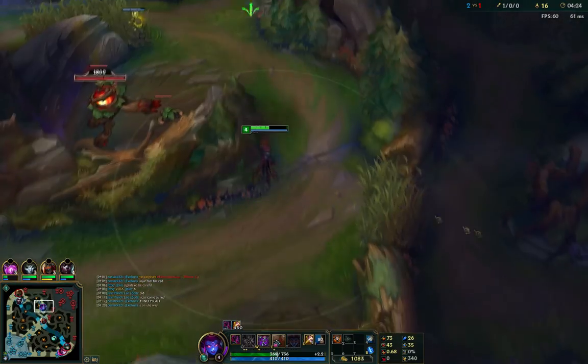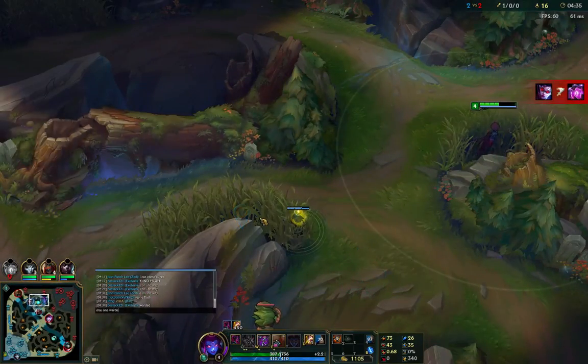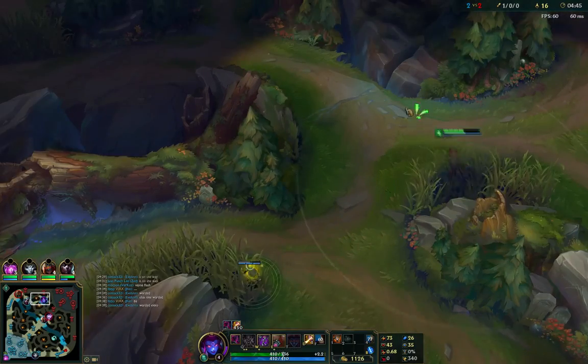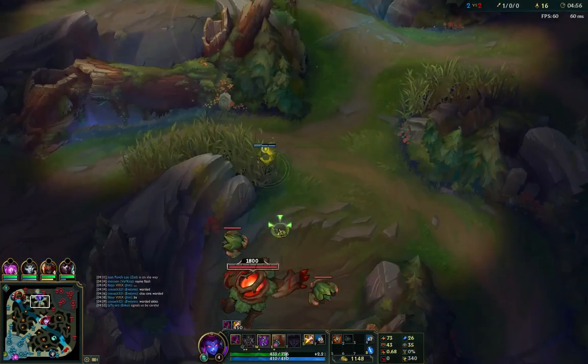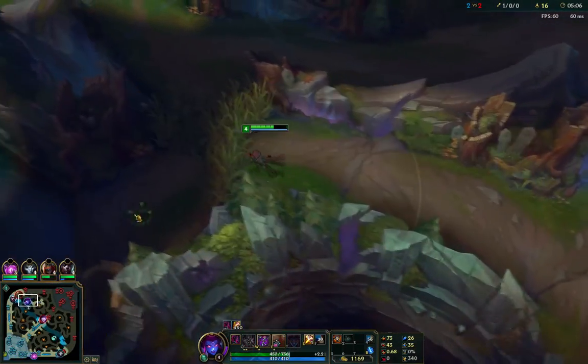So here I saw Yi was mid, so I comfortably just warded his red buff. I could have gotten an easy kill here, but Echo ends up walking into the bush, which is warded. Even though I tell him it's warded, it's fine though. It's really not too big of a deal. Zed said he was going to come, but since Yi knows what's up now, he's not going to come.